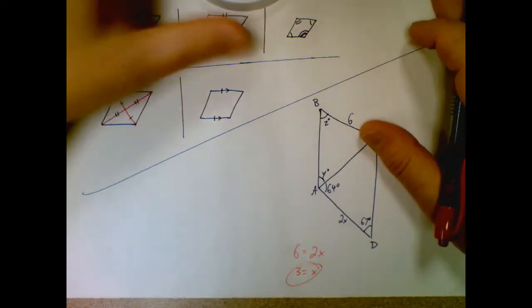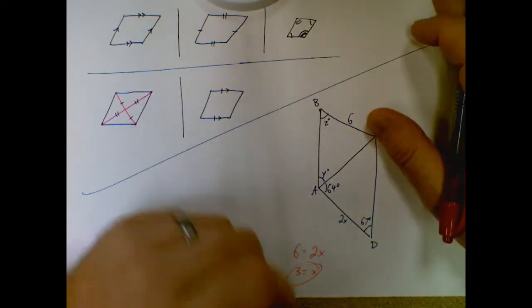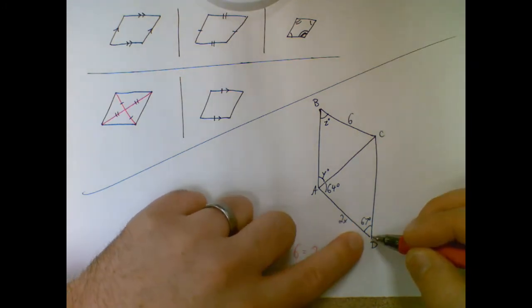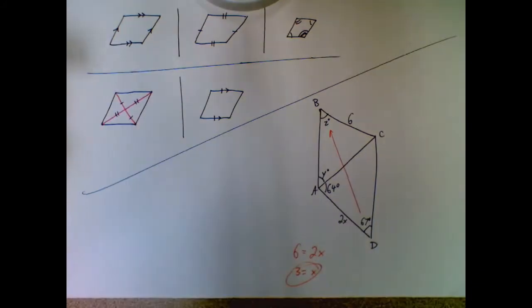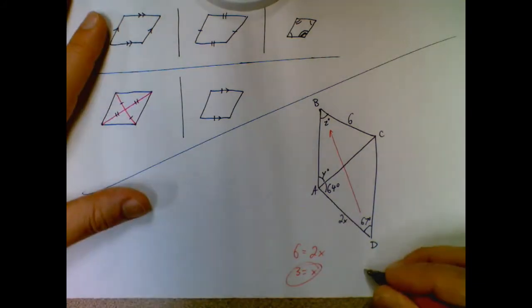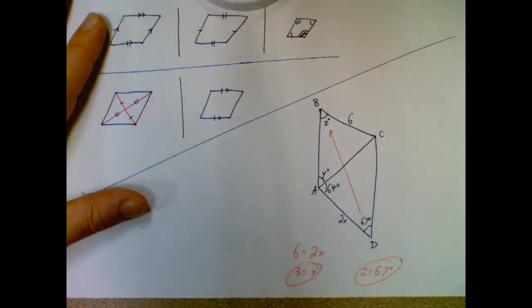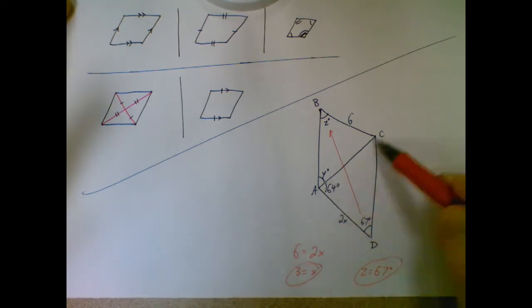Well, for that one, I need to go back to some of my angle stuff, specifically right here for the first part. So I know opposite angles are congruent as well. So if this is 67, coming up here, z has to be 67 as well because they're opposites. Okay. All right, that's great. How do we do y? I don't know anything about the one opposite of y.